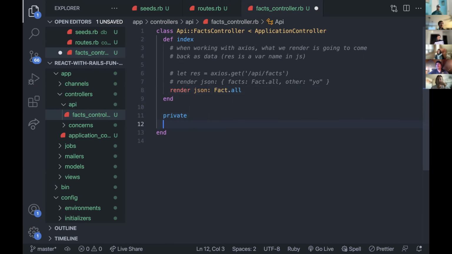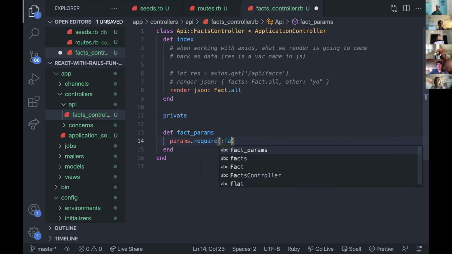For my create method, I'm going to want to do my sanitizer just like I normally would. So fact params. Here I'm just making sure that when I get parameters sent, there is a fact key. So I'm going to require it, params.require fact.